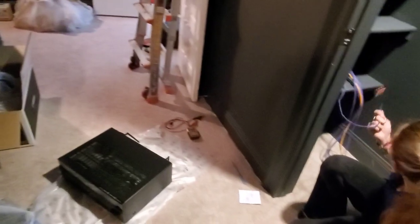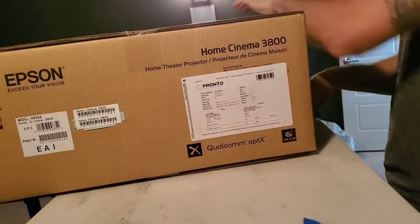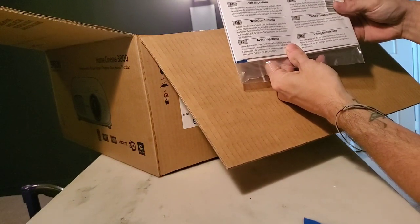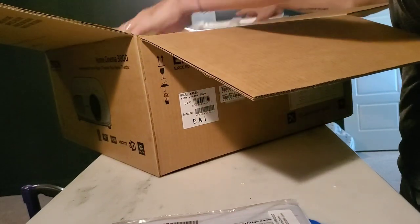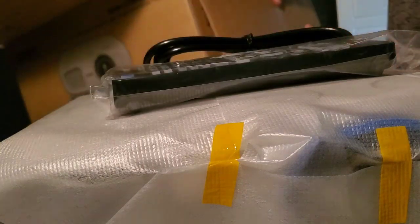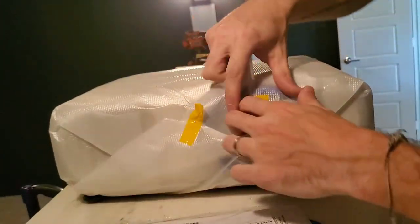I labeled them in gold — yep, fresh and classy. Let's keep rolling. Here we have our Epson 3800 — let's go ahead and unbox this guy. So in the box you've got your little manual. Immediately after purchasing the projector, make sure you remove the protective pad — basically the foam that's on it. That's essentially all that's in the box besides the power cord. Very nice packaging — they do a great job protecting their projectors from the factory.